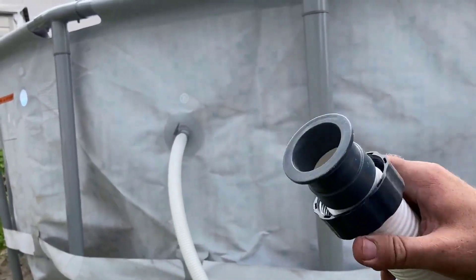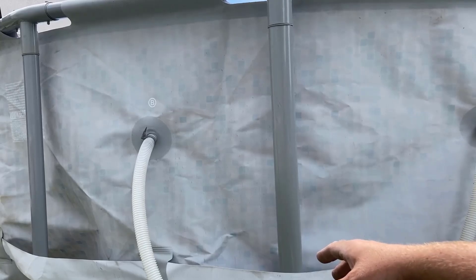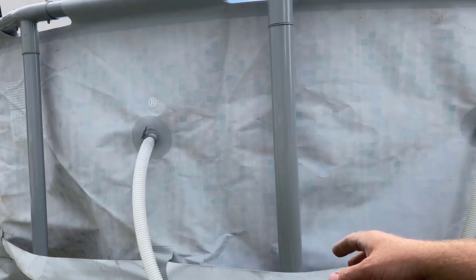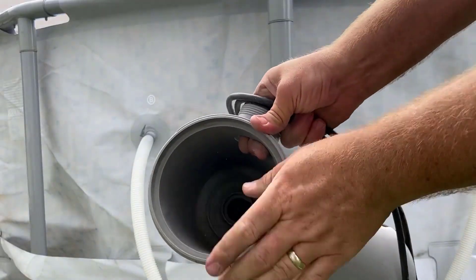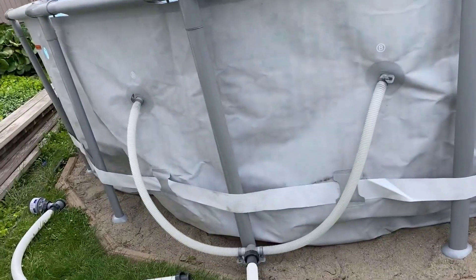They feed into this tube here which attaches to our pump. The pump that came with the pool is, in my opinion, garbage. We were able to use it all season last year, but toward the end it made a terrible noise and barely filtered anything — it probably worked well for two or three months and then busted for the last month. I bought a new pump this year which I'll show you in a different video. The pump that comes with this is a cartridge filter pump — here it is, with the cartridge slot and lid. It has a very long cord, about 30 feet, which is good for keeping it away from the house.